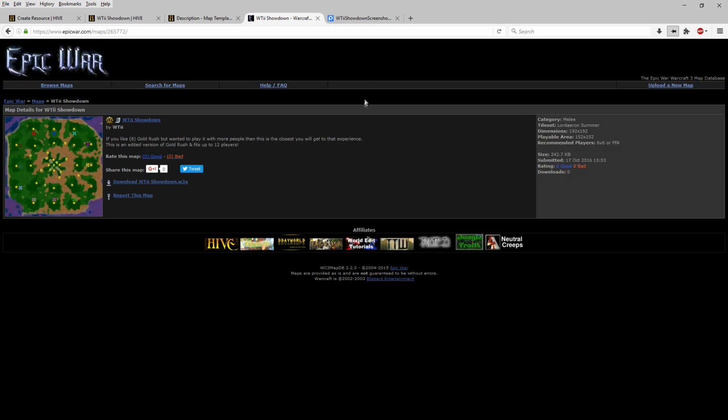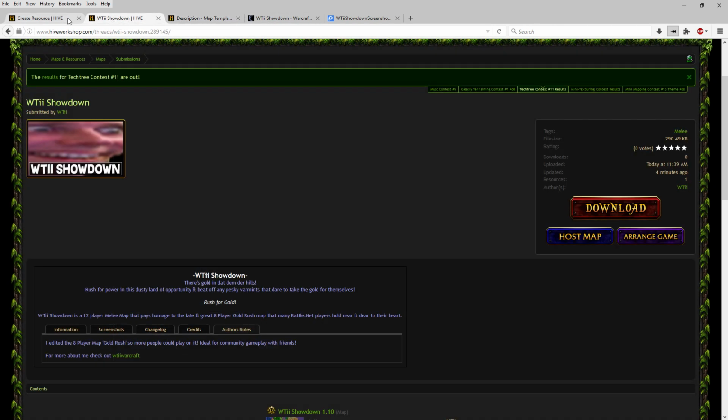That is very straightforward and simple. It does take you through, hopefully, to your map that has been uploaded. There's a picture of it. There's the name of it. That's who it's by. There's a description of it. And of course, the suggested players on the east-hand side. So again, EpicWar, you can use this as well. And that, ladies and gentlemen, is how you upload a map, be it to hiveworkshop.com or epicwar.com.